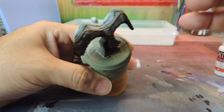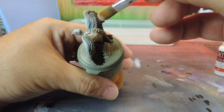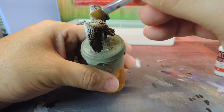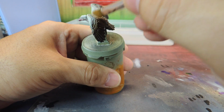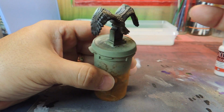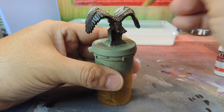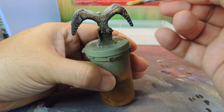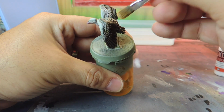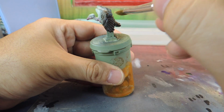Now, one of the things when dry brushing, a lot of people go too heavy with the dry brush. Don't. Keep taking off the paint from the brush. First, you dip it into like one drop of paint, and then you whisk it away on a drier surface until you don't see any more paint. When you don't see any more paint, you may wick it up just a little bit more and then go for the dry brush. This is not a once and done kind of thing. You need to build this up, because if you do it once and done, the chances of you putting streaks onto a finish is very high, and getting an undesired result and being unhappy is very high.